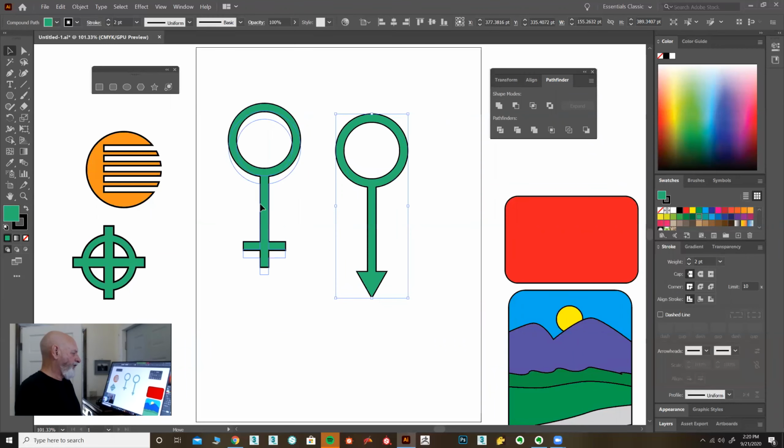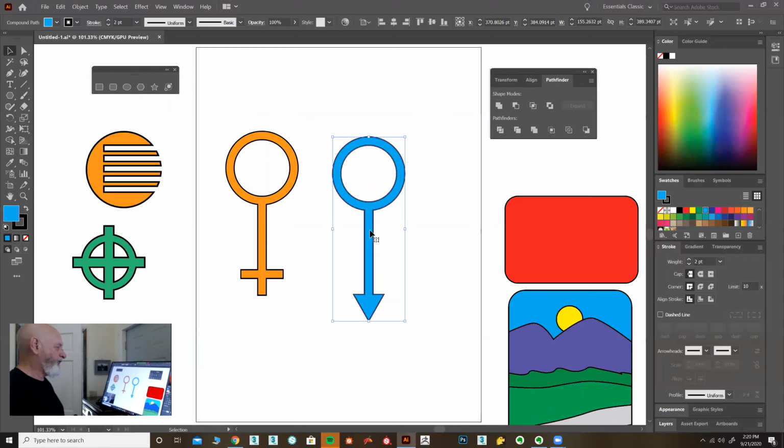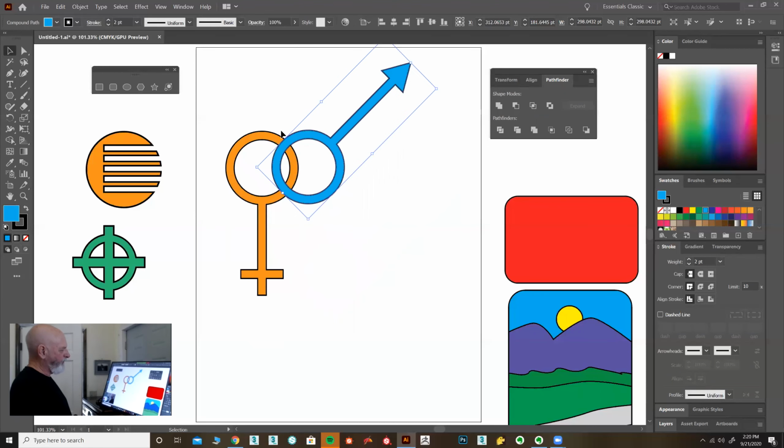All right, so we have these two things, right? And the question is, how are we going to make them stick together so they interlock? Okay, so let's get them into position first. There's a nice trick here that'll work great. So we start rotating. I'm going to hold shift down because I want it to be like that, 45 degrees.